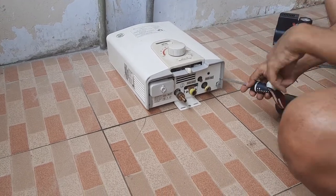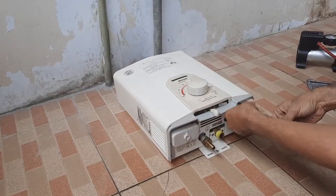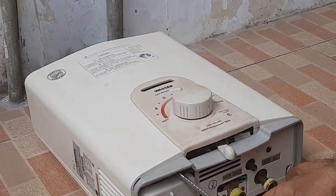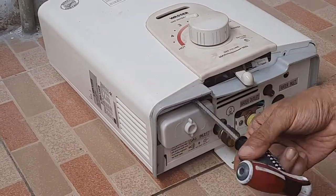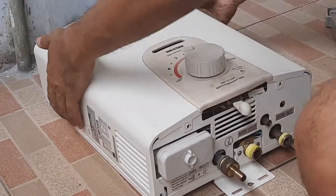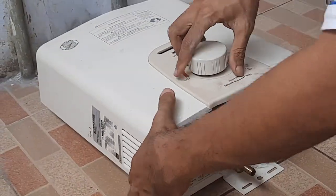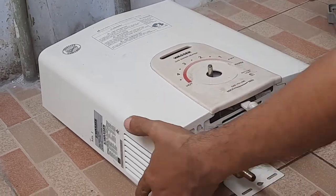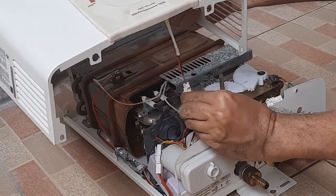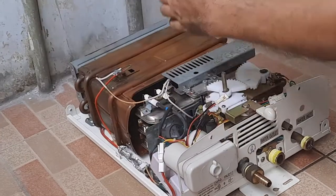Okay, for the first time, we open the cover. Open the knob just like that. And release the wiring cap. Just like that.